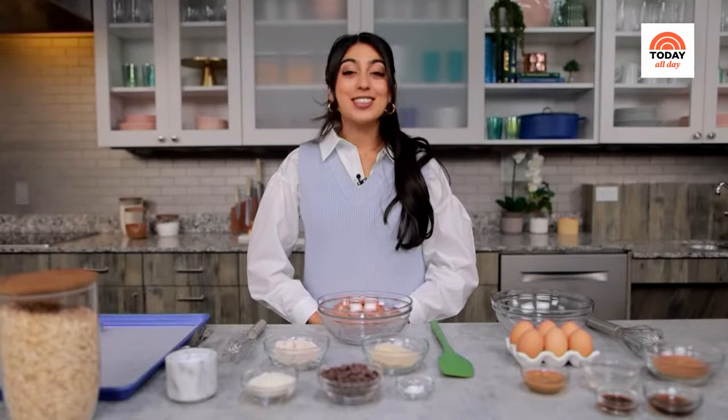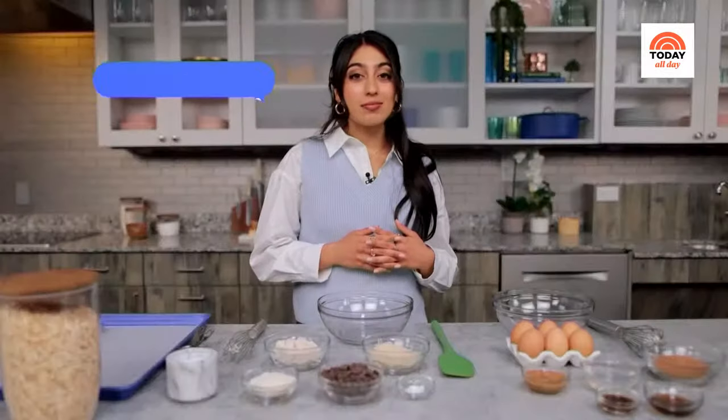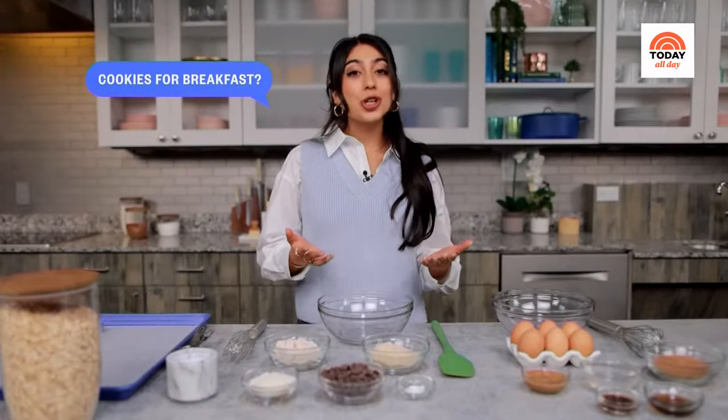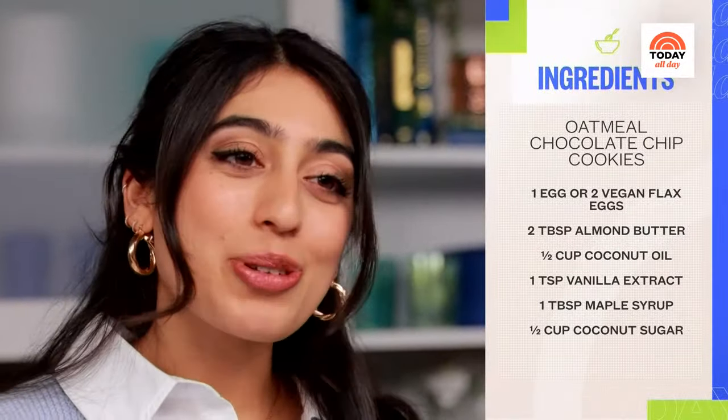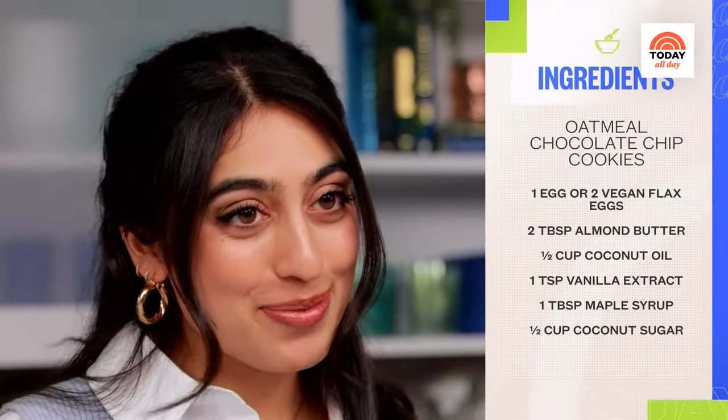I have been there and done that with traditional stovetop oatmeal and overnight oats. Plus, I would choose a cookie over those two any day. So, to solve my persistent desire for cookies at all hours of the day, I'm going to show you how to make my favorite oatmeal chocolate chip cookie that's wholesome enough to eat for breakfast. So, let's get to it.